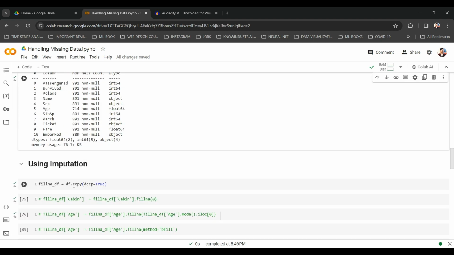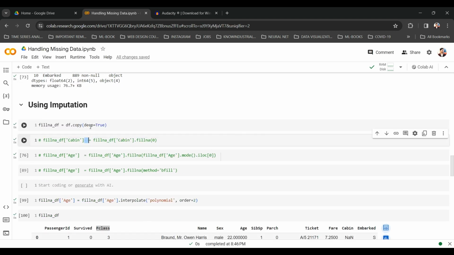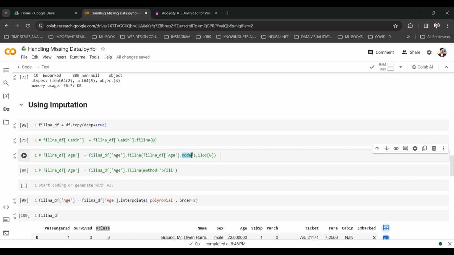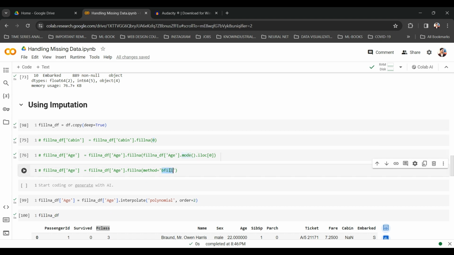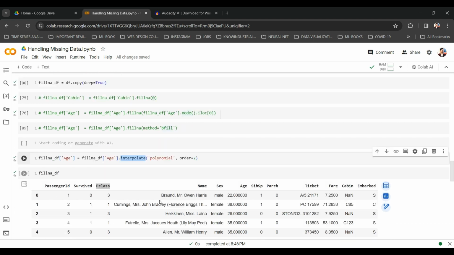Then we have said that we don't need to drop, we need to fill in. So we have seen how to fill in using any random values. Then we have seen how to use mode, median, or any other values like that. Then we have seen fillna using bfill and ffill, like forward fill and backward fill. And we have seen how to use interpolation, like polynomial and linear interpolation.